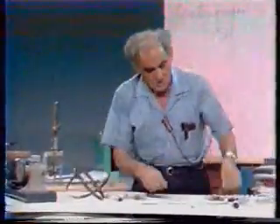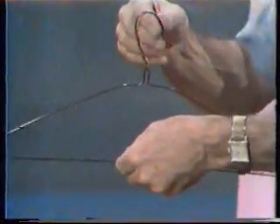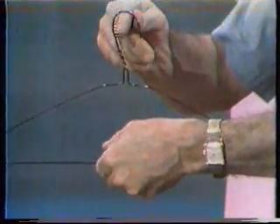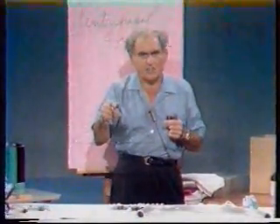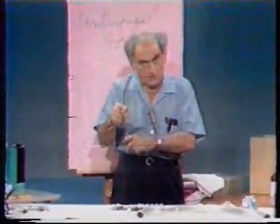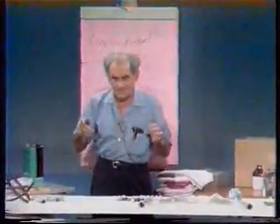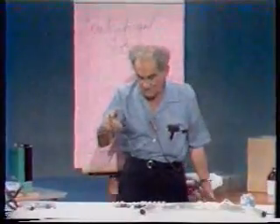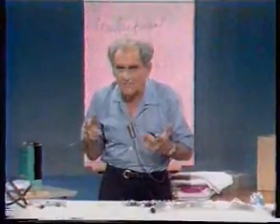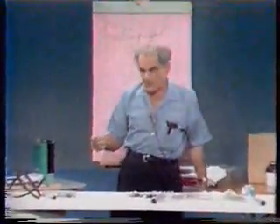Here is one you can do utilizing this fictitious centrifugal force. Here is a coat hanger, and here is a coin — a penny, the lowest coin of the kingdom — and I'm going to put that coin at rest on the bottom part of the hanger and swing this hanger with the coin on it in a vertical circle. I say I can keep the coin there. The coat hanger will exert a force on the coin just as the string exerted a force on the ball to keep it moving in a vertical circle. If it doesn't work, there must be a reason why it doesn't work — and remember, we don't ever say that the experiment failed. It did go around two or three times and then flew off.